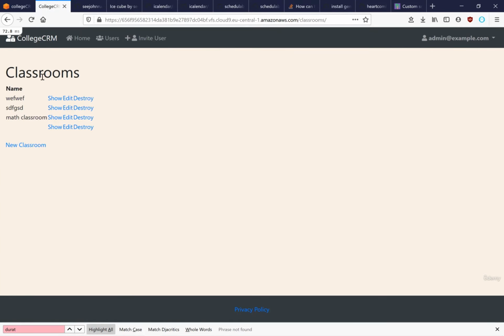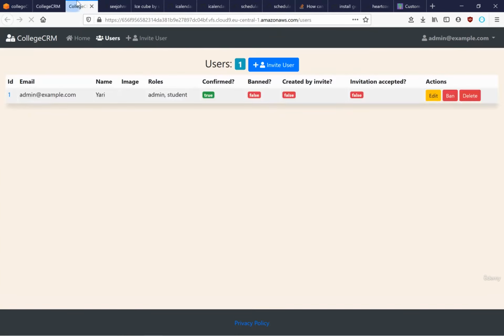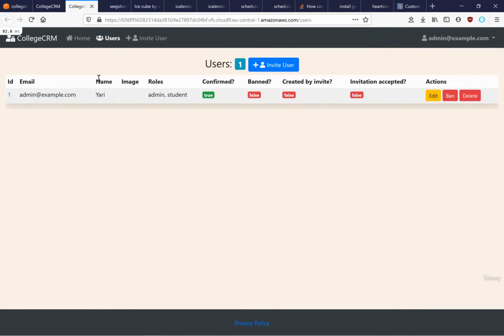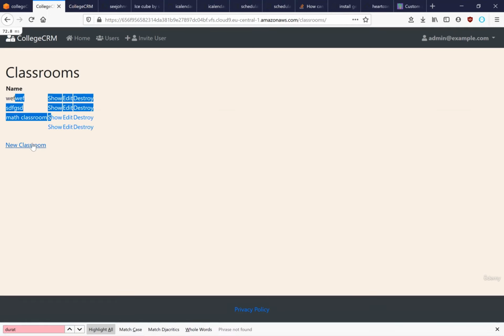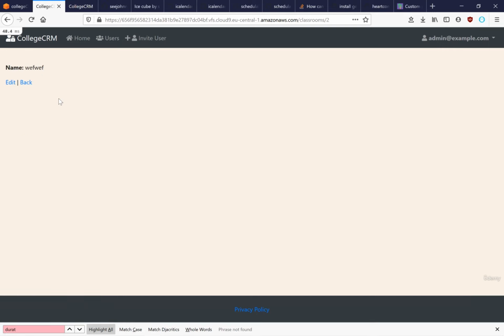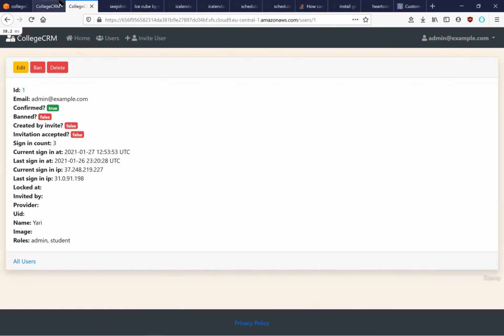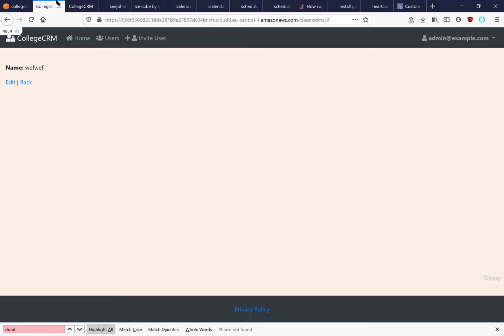So here are our classrooms, and unlike users, they're not styled. You see, we don't have a beautiful table full width. It's not responsive. We don't have this link to create a new record next to the classrooms. We don't see how many classrooms. If we go to classroom show, we don't have it visible in a beautiful container like this. So we can also edit it.